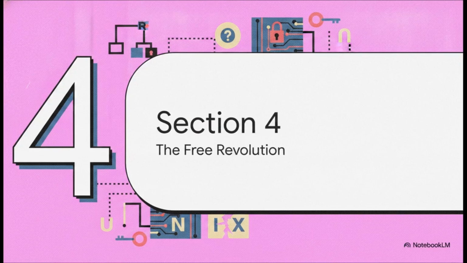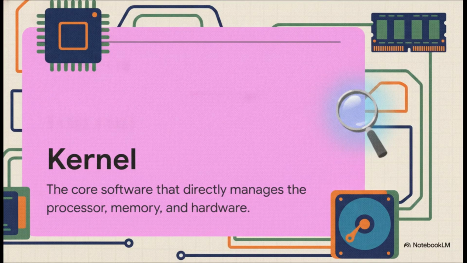All right, Section 4, Linux, the free revolution. Meanwhile, back in the 1980s, the Unix world had splintered into all these different corporate and academic versions, and much of the original code was locked down by AT&T, meaning it just wasn't freely available for people to study or modify. Well, this really rubbed a programmer named Richard Stallman the wrong way. So, in 1983, he launched a project to build a completely free alternative.